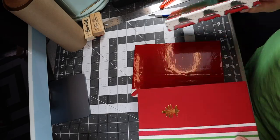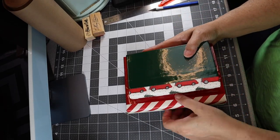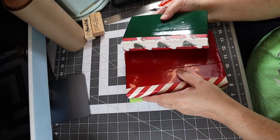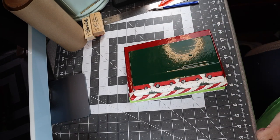Okay, now we have all three of our books finished, and you'll want to stack them. If I'd have thought about it, I wouldn't have put the two red ones side by side. I would have picked a different color, but I didn't think about that when I was doing it.